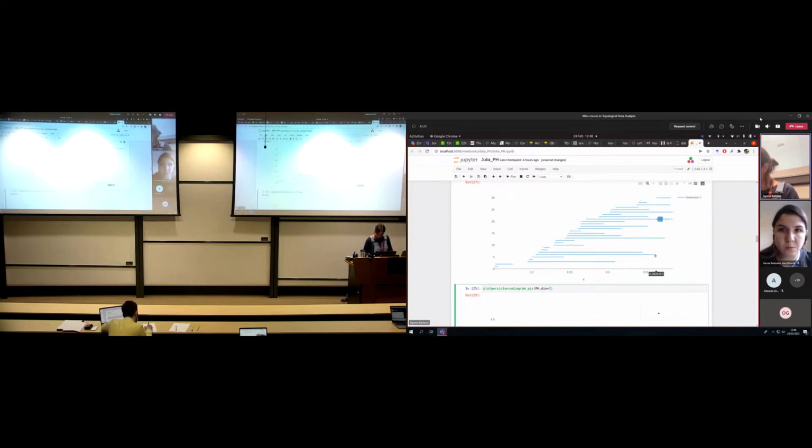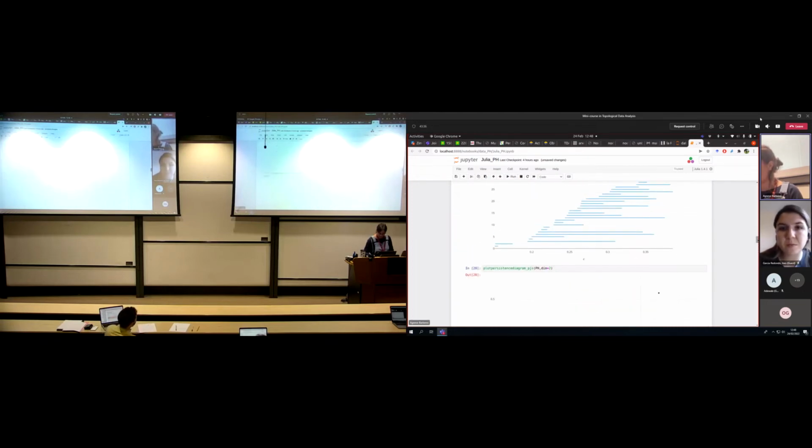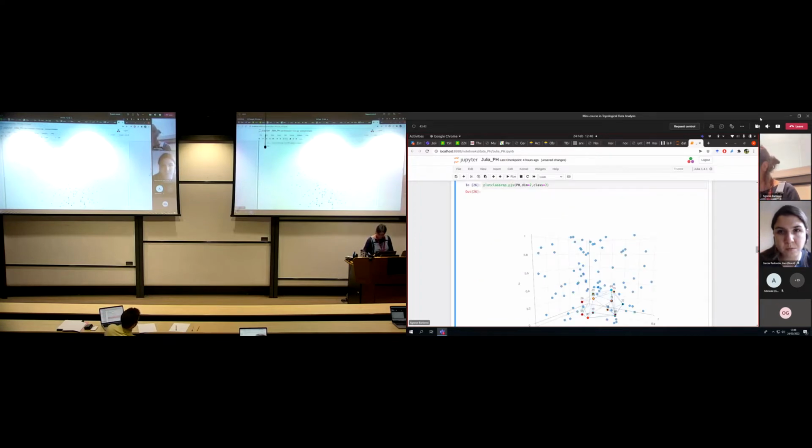I'm always confused what's the class here, so let me plot the diagram in dimension 1. Let me pick this one. This seems to be the most persistent one-dimensional feature, number 30.